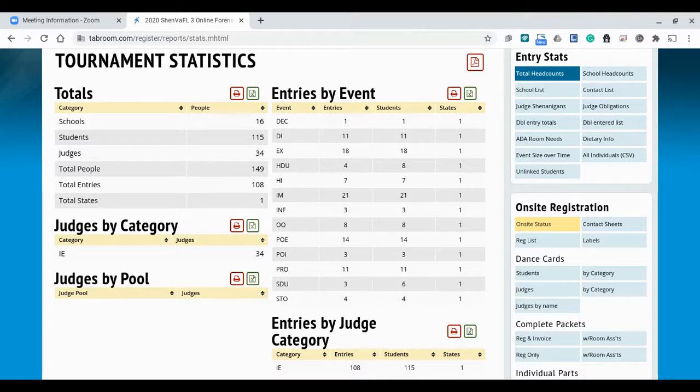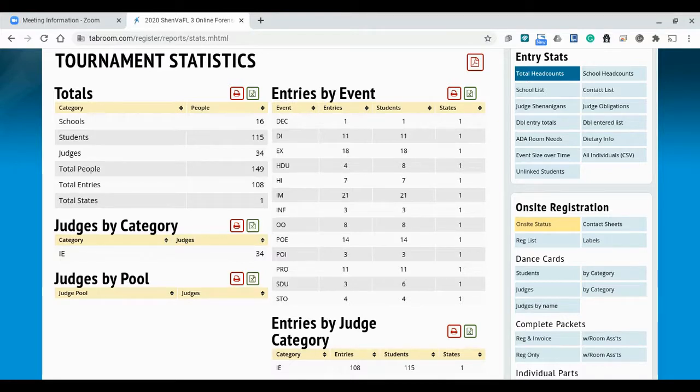Depending on your tournament and what operating guidelines you're going by, there are some cases where you can get by with 1 room for 7 entries, like that of humorous interp. If, however, you're operating under a limit of 6 per room, this would need to be split into 2 rooms. For this particular tournament, 7 is the maximum we have going for each room. So in the case of impromptu, we would need 3 rooms since we have 21 entries. Extemp, we would need 3 rooms of 6 each.